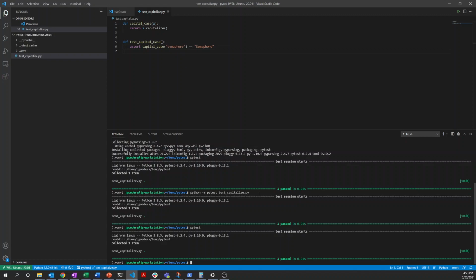Yeah? So do we normally not put capital case in the same file as test capitalize and import? It's up to you, okay? And I've heard people make cases for both. Some people say, well, I like having my test code live right beside my other code so that as I'm writing my code, I can see what the function's expected to do, okay?